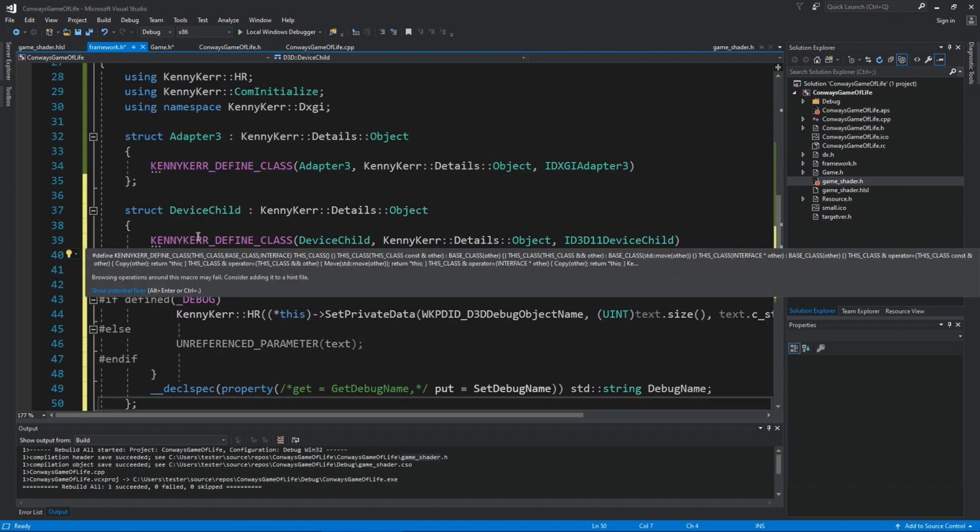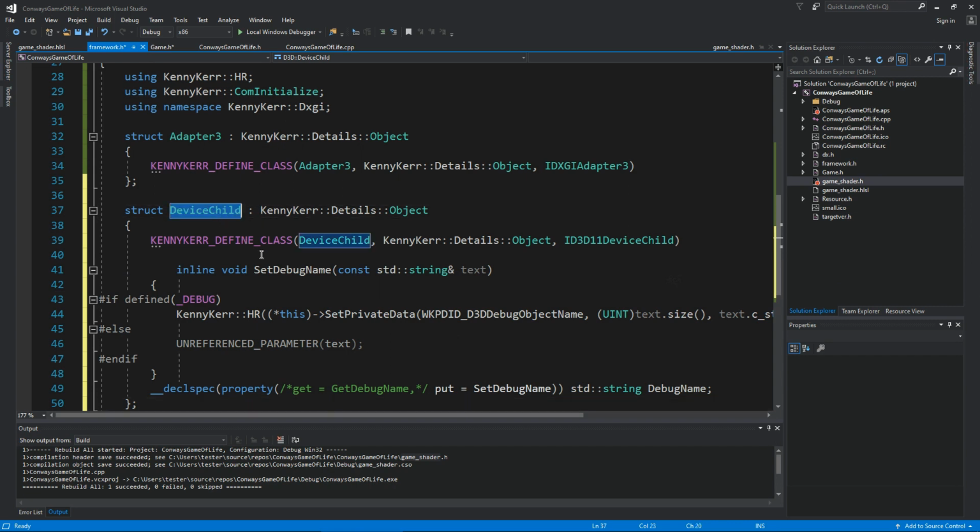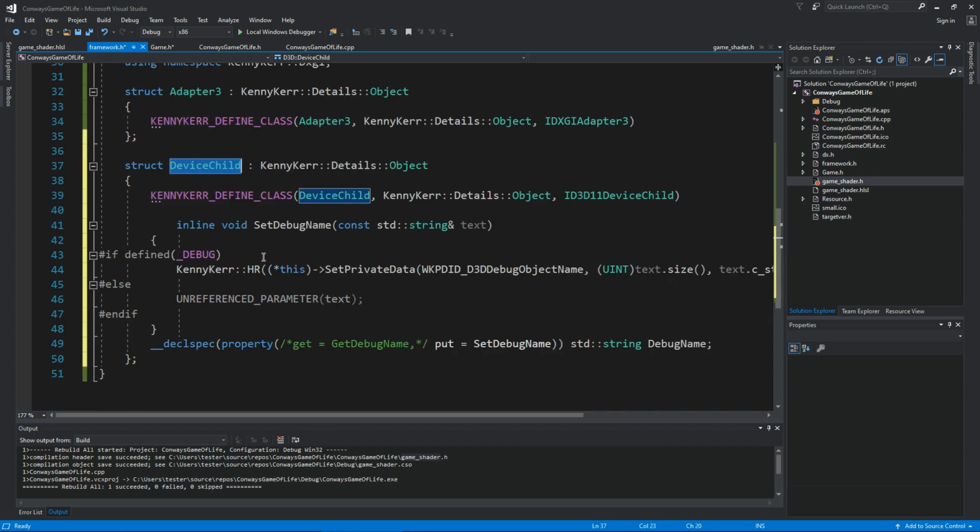First of all, I add the device child structure. Device child is the base structure for all objects that will be created by the device. And this structure has an additional method for debugging that we will use later.